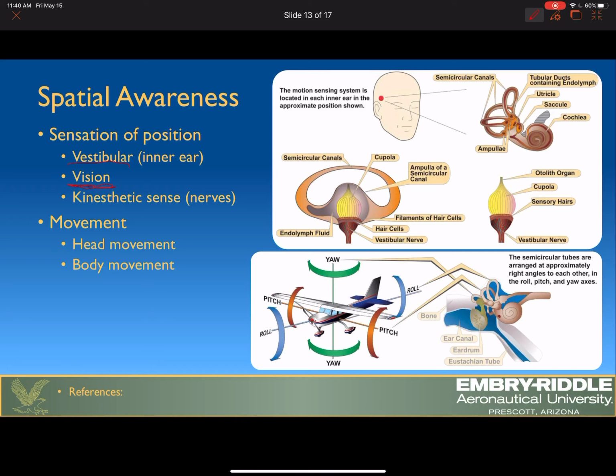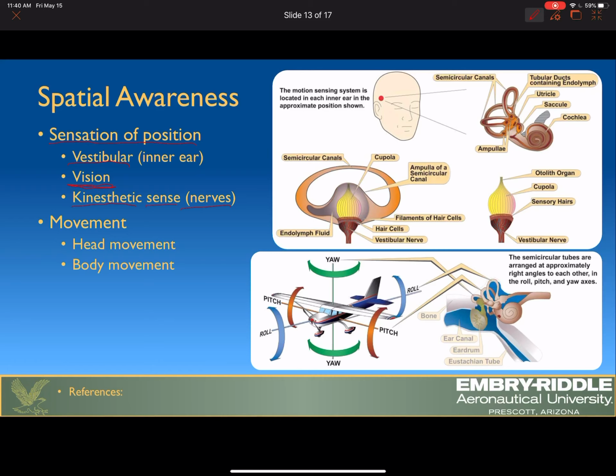It acts as kind of like accelerometers or gyros to help you sense what position your body is in. And then you have your kinesthetic sense, and those are your nerves. So your limbs and your body parts have the ability to feel where they are based on what you're seeing and what you're feeling. So that's what creates our sensation of position. That's what helps us know where we are in three-dimensional space.